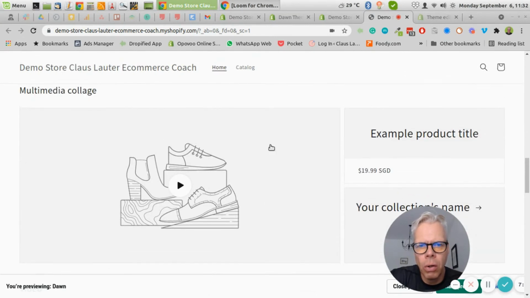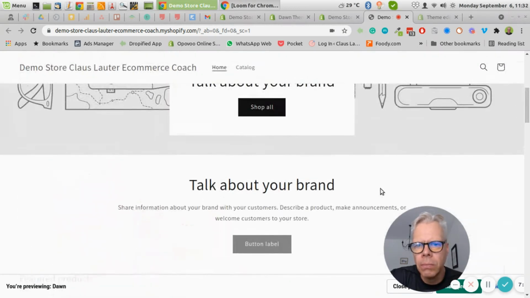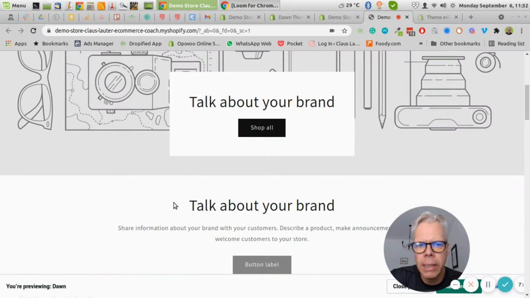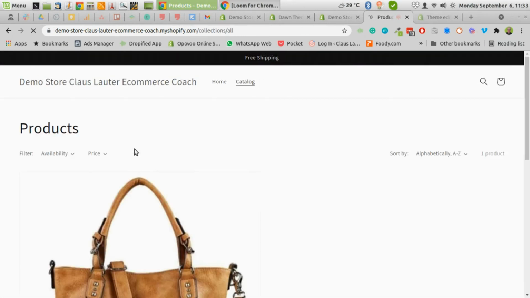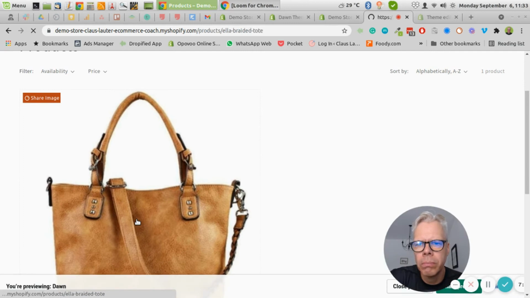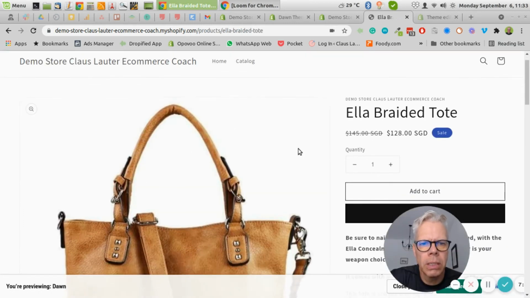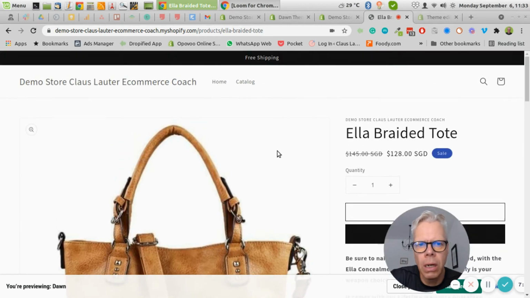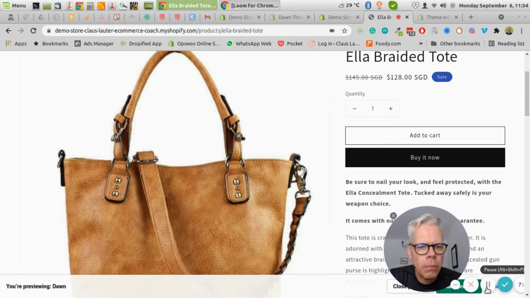So obviously you have to fill all these sections and all of these blocks with content, and it will not take anything over from your old theme. So that's why you need to really start from scratch. That might be a bit labor intensive to get all of that right, but definitely worth trying. So just want to check out the demo store here, how that looks.